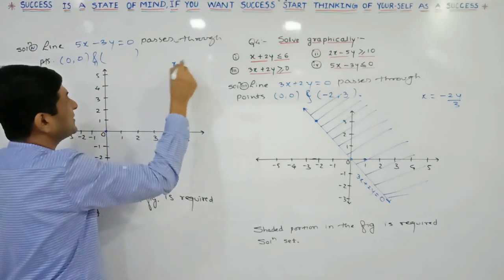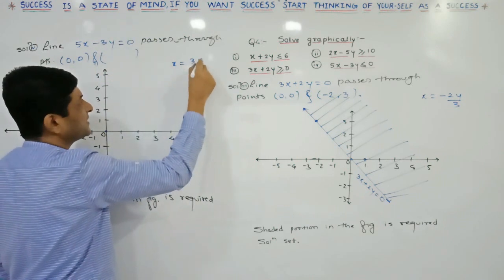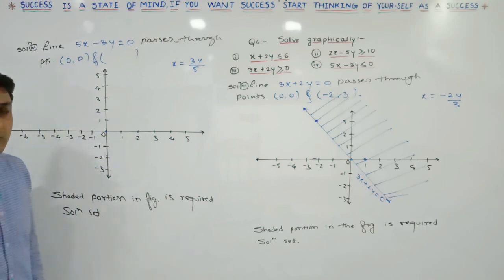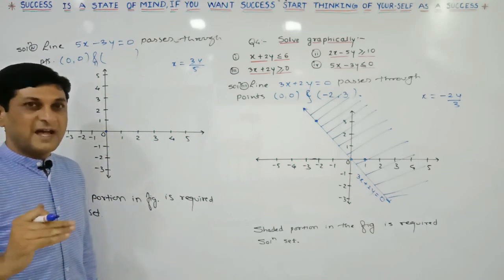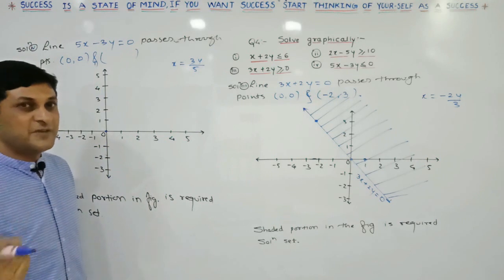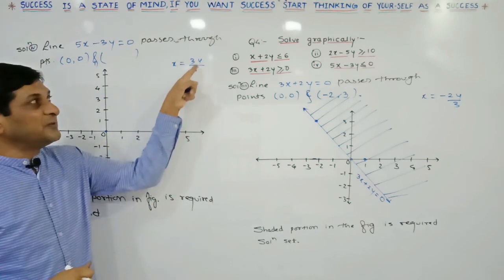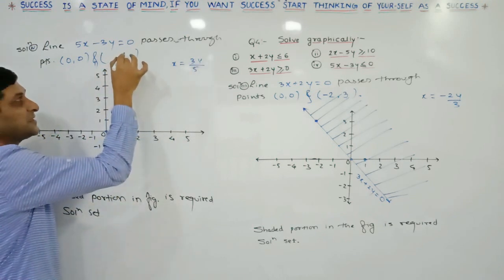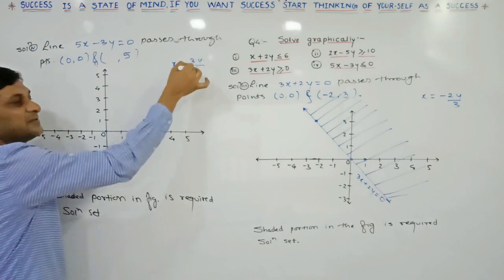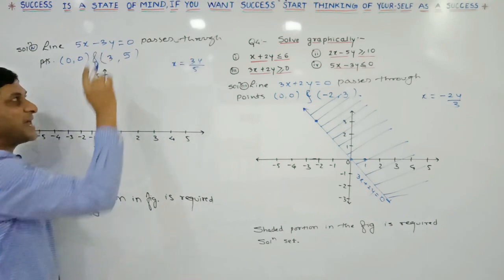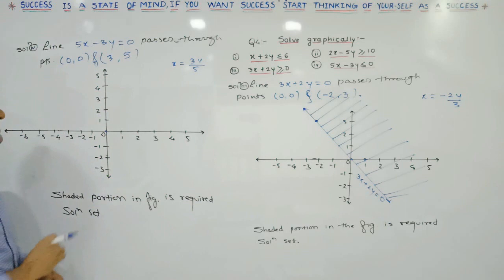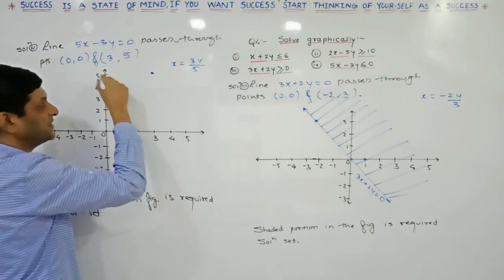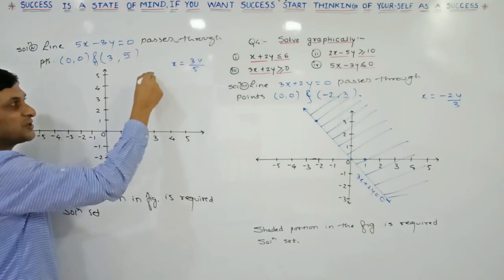From this equation find out the value of x. Minus 3y on this side will become plus 3y. 5 will get divided. So once the value of x is known to us, now substitute such a value of y that the value of x coordinate should not be a fraction. Here easily we can observe that if we substitute y is equal to 5, 5 will get cancelled. Then after cancelling 5 we will get the value of x equal to 3. In this way we have got the coordinate of the second point. X coordinate is 3 and y coordinate is 5. So somewhere here we will get the position of the second point.